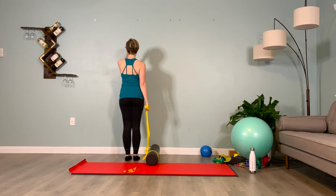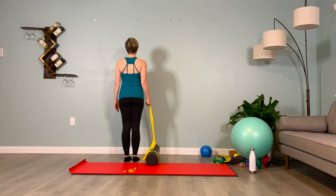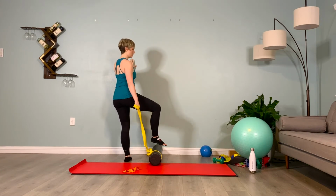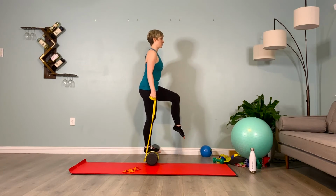So you've wrapped the knuckles of the hand that's holding the Theraband around it with the thumb on the outside. Bring the other hand to the wall. You're going to take a quarter turn. So imagine you're at 12 o'clock onto your dominant leg. Lift the other leg up. So that's the movement. Step off for a second.